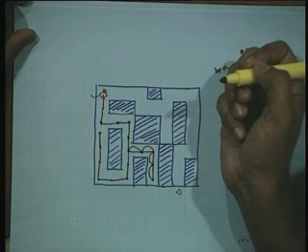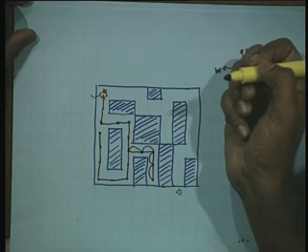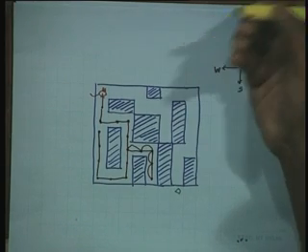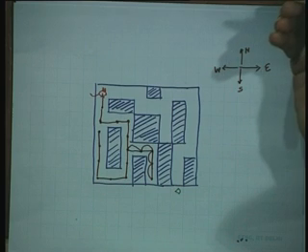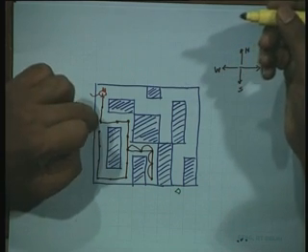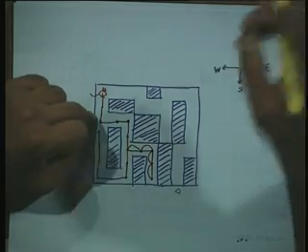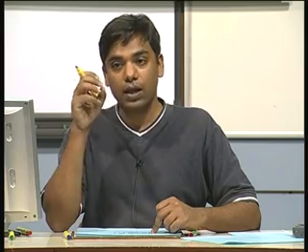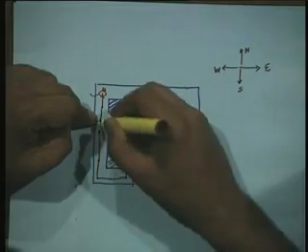And now it comes to this point, but it sees that this is a point which it has been to before. It has already been to this place. So, it is not going to go to this point anymore. If it has been at a particular location before, it will not go there again, because otherwise it will just keep going in a loop. It will not make any progress. So, since it has been to this point before, it will not go here.